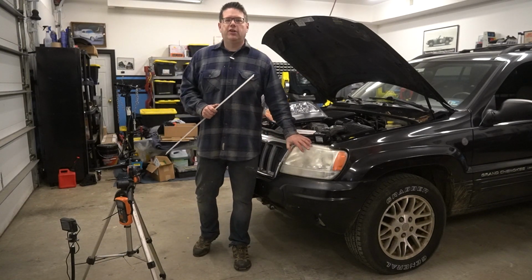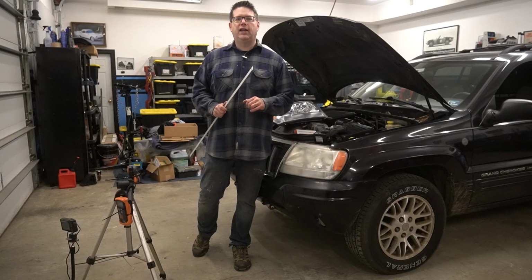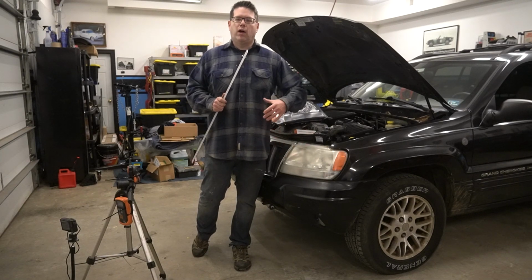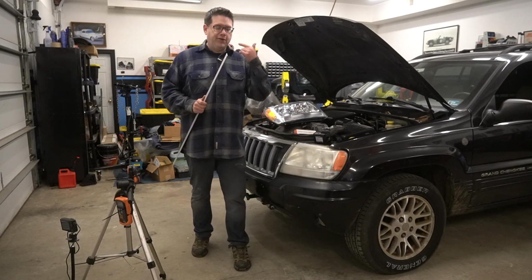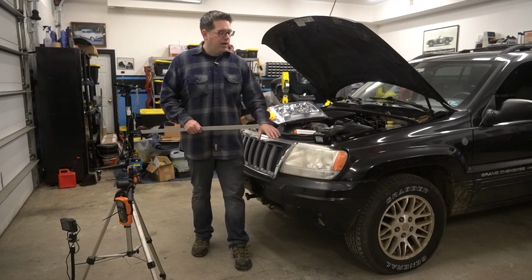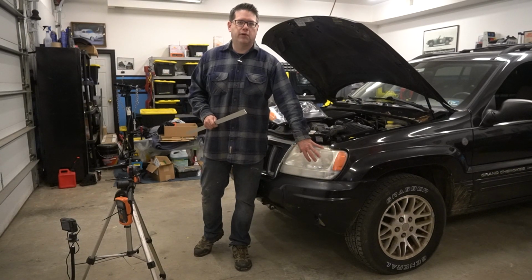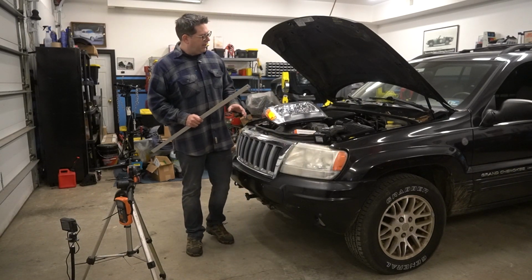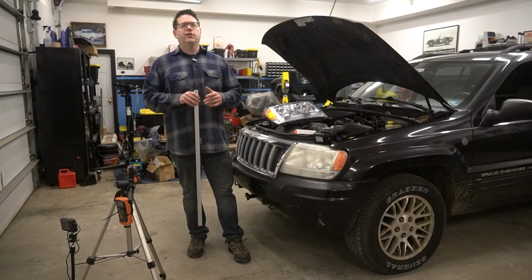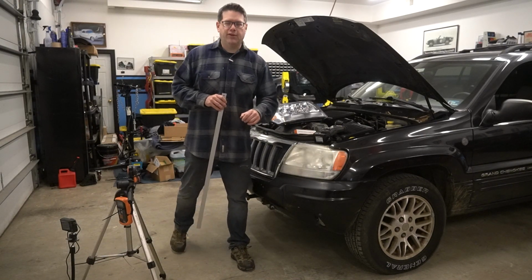So those images that will show on the screen will be undoctored and they will match the camera settings rather than allowing the camera to automatically adjust the lighting. While it might not necessarily match what I see with my eyes, we'll try to dial it in as close as we can. The point again being, we want to be able to show you the difference of the general light output you'll see on the road, but also one of the more important things with OEM versus aftermarket is the spread pattern of the light. So we'll have this pointing down the road in the same spot, and you can hopefully see the difference.